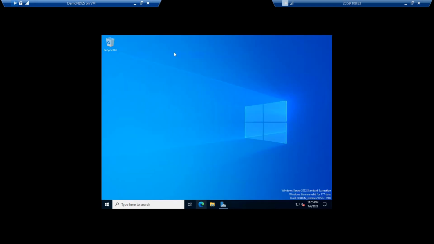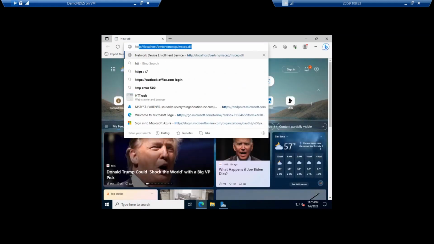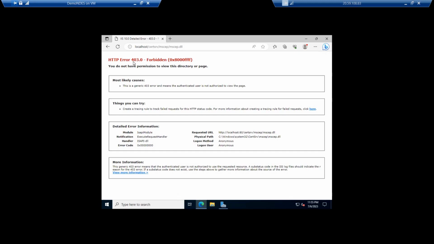Now let's open up the same URL once again, which is HTTP localhost. And now we are expecting to see a 403 forbidden error. And this is because once the Intune connector is installed in the NDES server, now you cannot see the NDES enrollment page, because a request for enrollment is always intercepted by the Intune connector. That is what you are seeing over here. The request is intercepted and it is showing a 403 forbidden error. This is not exactly an error. This is actually a good sign. All right.